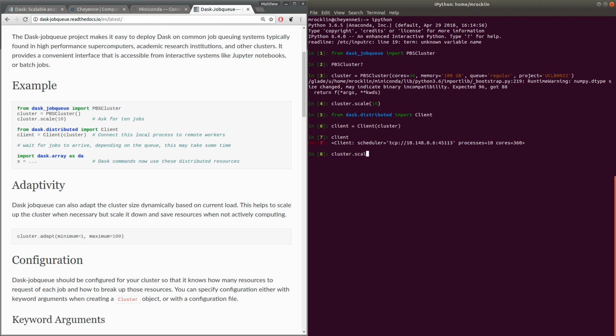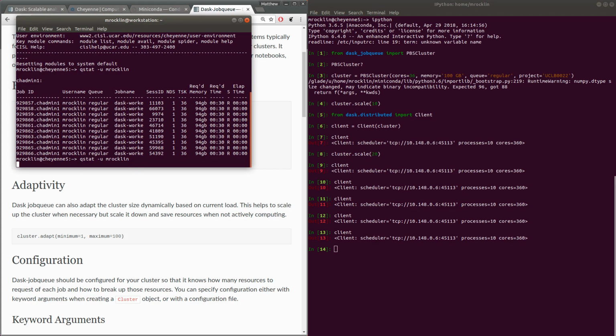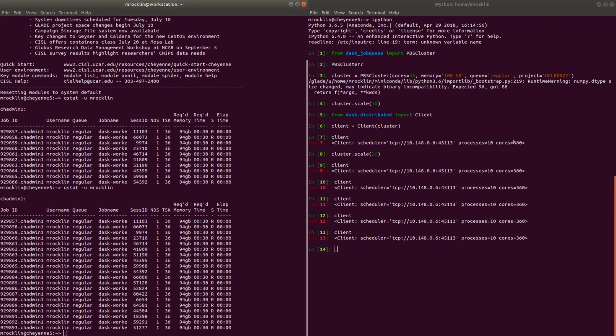Now just to be clear, if I were to scale up larger, say I'm going to ask now for 20 machines, I can do that dynamically and that's nice. Look at the client, it may not see those machines immediately. It may take a while for them to get through the queue. So it looks like they all now started, and in a second or two, now I have even more computation. But if you've asked for more workers and they haven't shown up yet, you should check the queue of your job manager and see if they've finished or not.